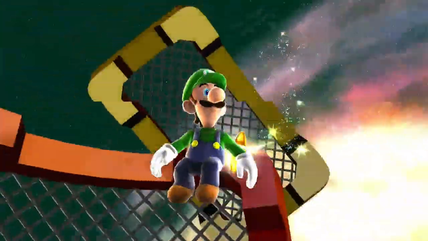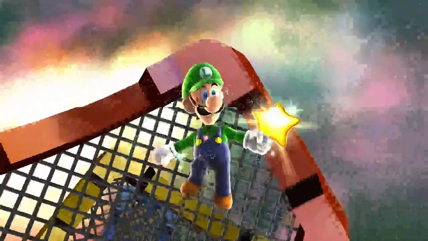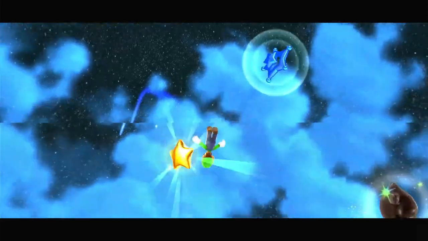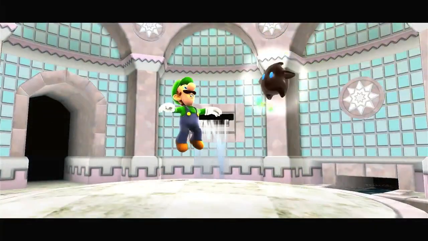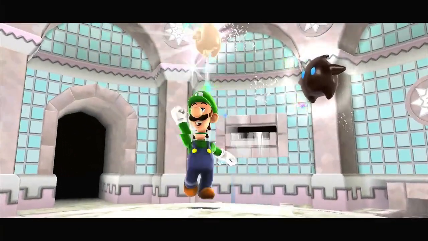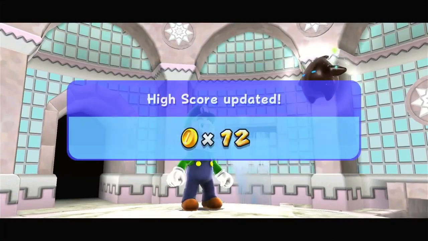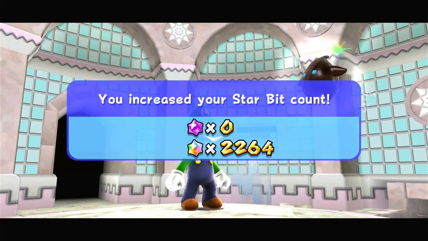It's easier to do it on Switch because you can just hold the shoulder button, the right shoulder button, to keep it still, and then in the middle you can easily get it. You just do it that way. It's easier if you do it that way. 22 stars!